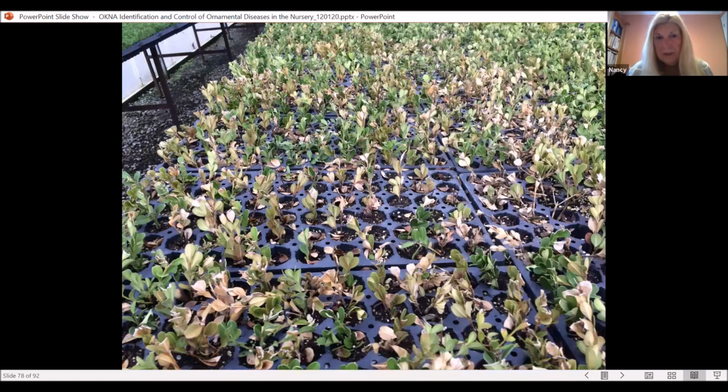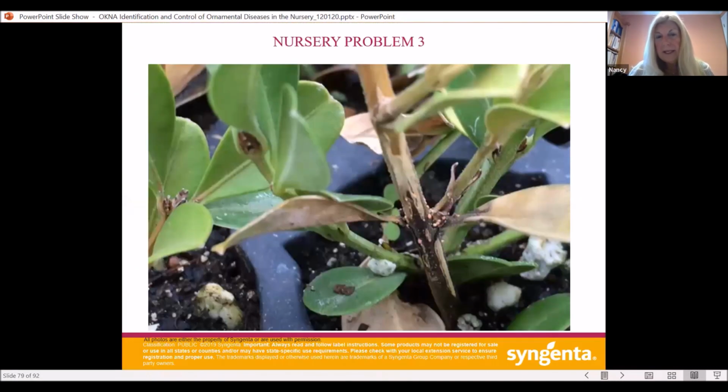So this was an interesting situation. These were boxwood cuttings in propagation, not rooting, starting to go down. I happened to be there on a field visit, and we went to take a look. And upon taking a closer look, I did see Fusarium. These are sporodochia, reproductive structures that you get with infections of Fusarium. And so it was happening really quite early. It's in propagation. So that means these cuttings came in infected.